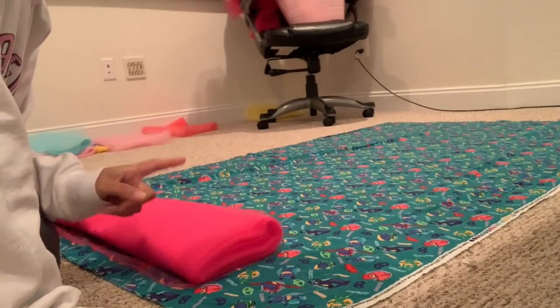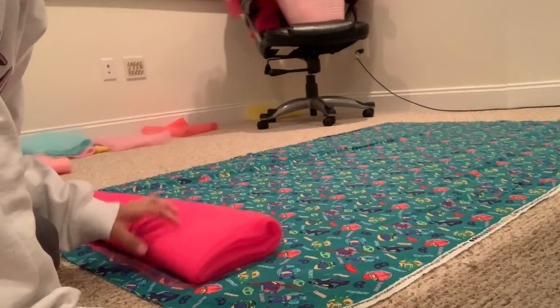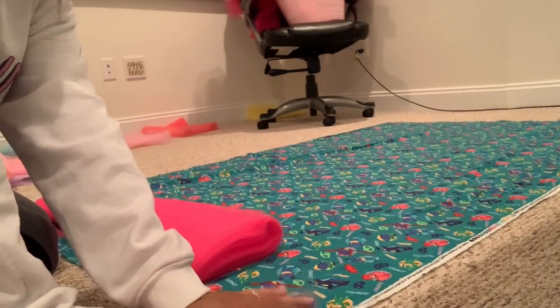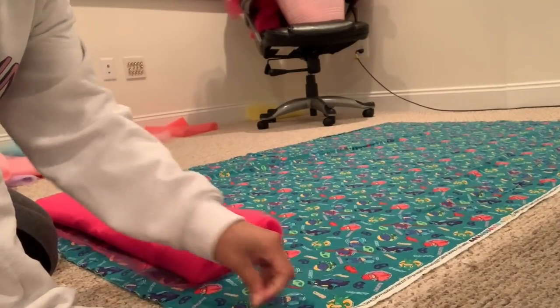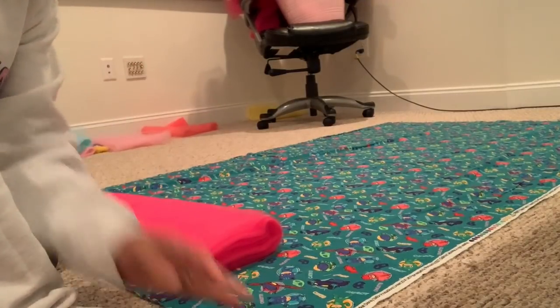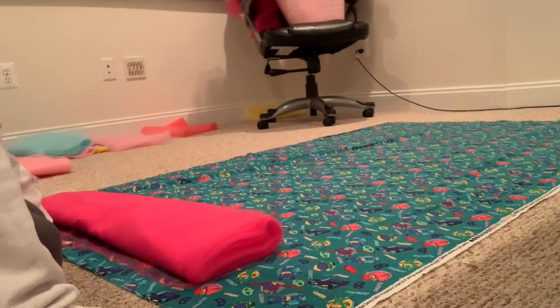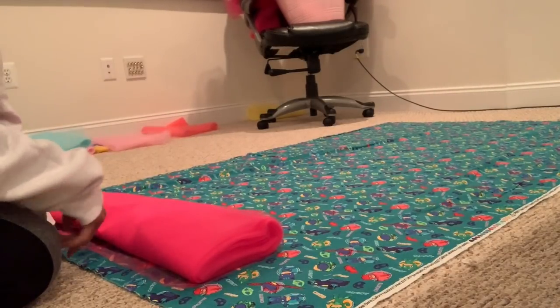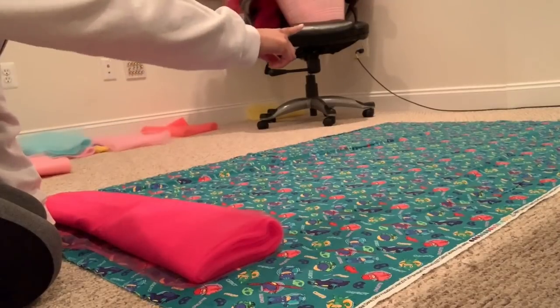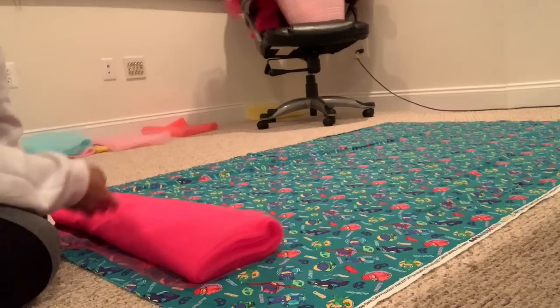This is for a 2T ribbon trim tutu. So I'm gonna roll 9 yards of it. The fabric is 2 yards wide, so that's how I measure it out. You can just go to Joann's and find your cheapest fabric and ask for 2 yards of it. So that's the easiest way that I found to do it. So I'm just gonna roll this out, down, back, and halfway. So 2, 4, 6, 8, halfway would be 9.